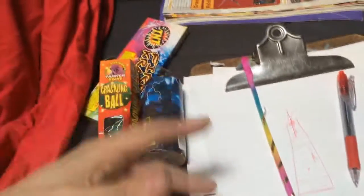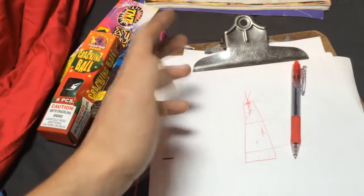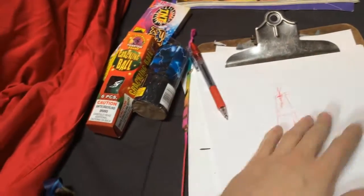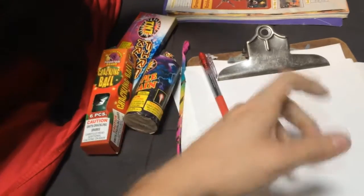So you can continue to watch the video, make your substitutions. I just wanted to put this for you safe and sane guys, because you're going to be kind of confused because there's taking apart mortars and other giant crackle balls and stuff like that. So don't be afraid, you can still follow along. Like I said, it's beginner and intermediate. So hope you guys enjoy the rest of the video. It's going to be a long one, so hang in there. And see you in a couple seconds, like a millisecond.